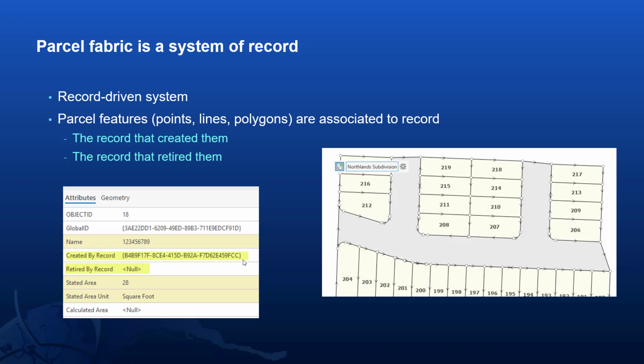And you can create a relationship between the parcels and the record that created them, and of course not see that GUID. That doesn't make much sense, but you can see how that's done. Every feature knows that it was created by a certain record, and if it gets retired and becomes historic, it will also get this populated to note which record got it retired. And you'll see that on polygons, on lines, connection lines, and points. It's all tracked back to the legal source, the legal record that created them.